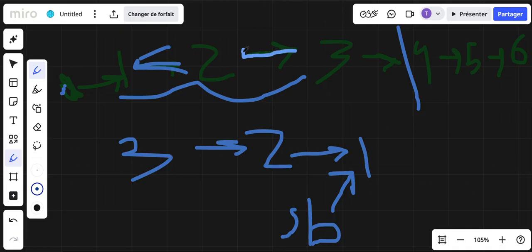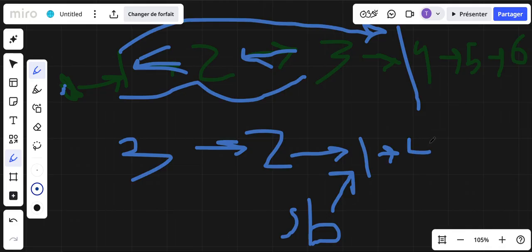We're going to have 3 pointing to 2. And we can actually make sure that 1 is pointing to the next element once we reach the third element. All right, so we are going to get that, and 1 is going to be connected to 4, 5, and 6.